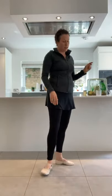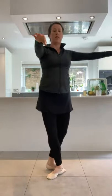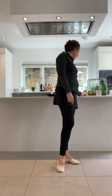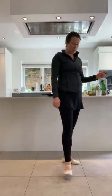Or you can pirouette. You can do a balance or a pirouette. Get ready for left. It counts either side.